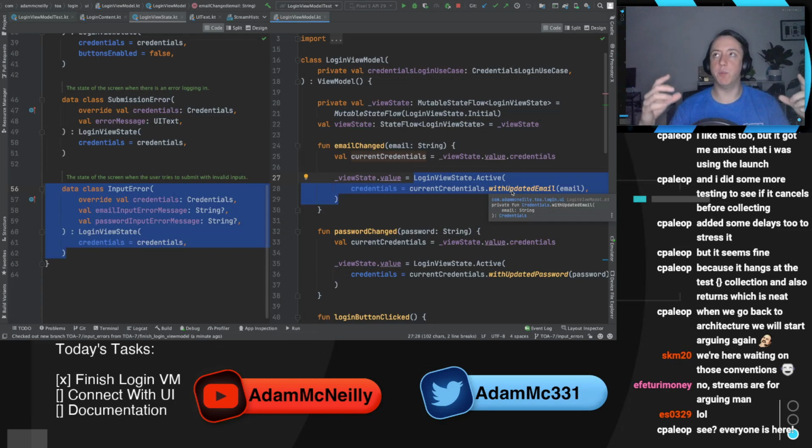So imagine I press submit when I've done nothing on the screen, and email and password both show an error saying, hey, you need to enter this. And I start entering my email. Then I switch into the active state, and now that password error message has disappeared because I'm no longer in the input error state.